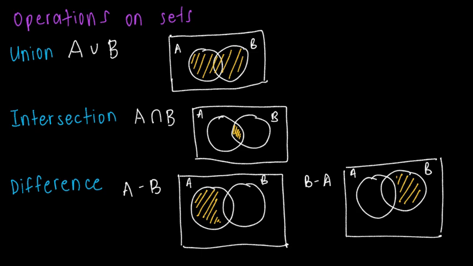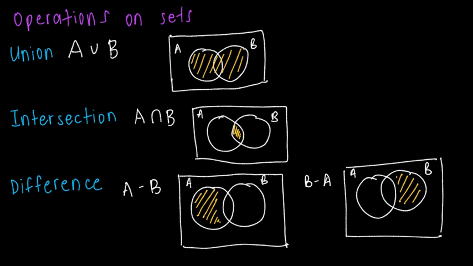Next is the intersection of sets, which is elements common to both the sets. Here we use a cap, which is kind of like an upside down U. If you get confused between the symbols of union and intersection, I like to think of U for union because the symbol kind of looks like a U. And of course we can have unions, intersections, and so on for more than two sets, but I've just shown two sets here, A and B as an example.